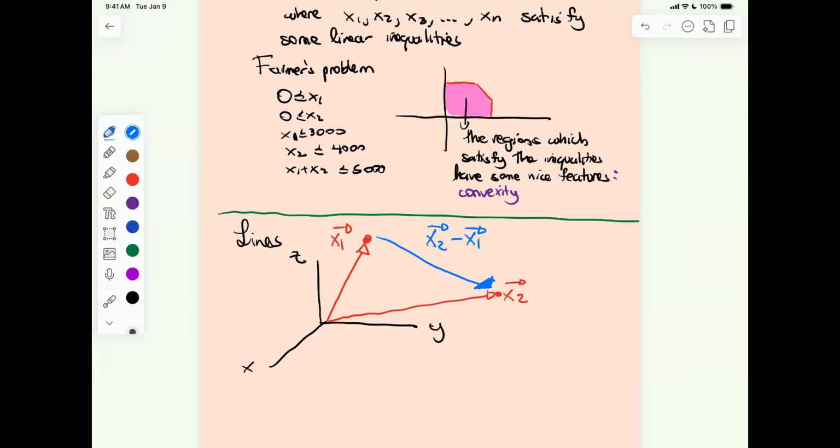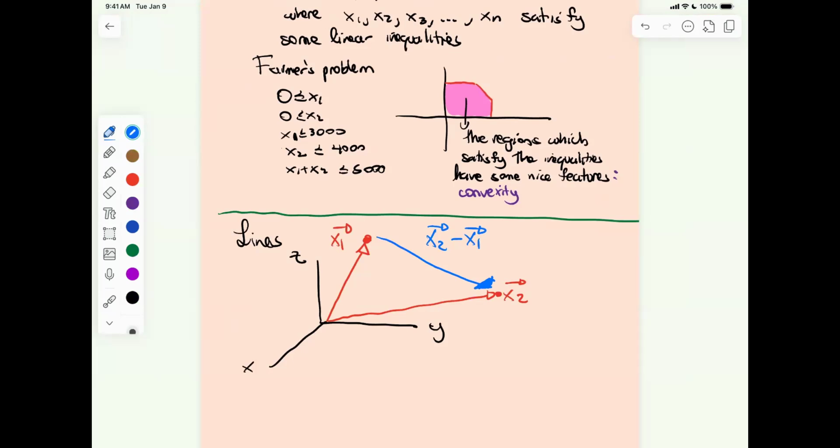So that's why the difference between vectors corresponds to the displacement between two points, if you want to think about it in that way. It's a formula that is used a lot in multivariable calculus, if you are trying to find the equation of a line, for example. Okay, so that is the vector that connects the two points.